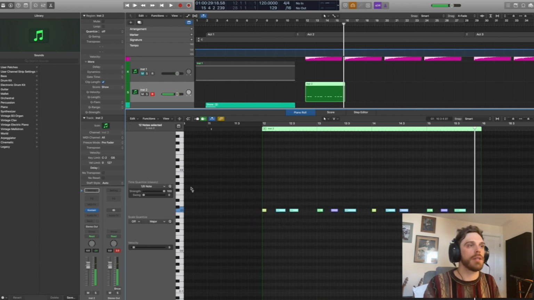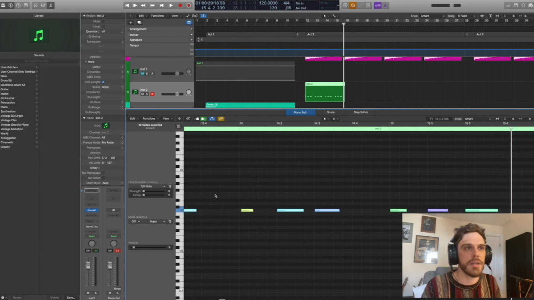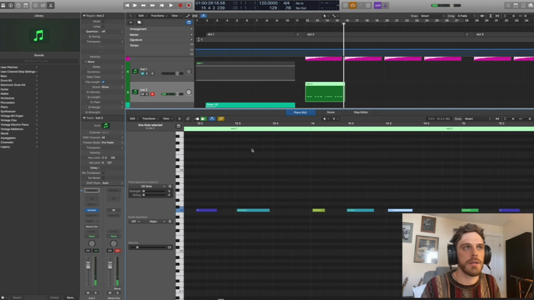Okay, lots of velocities going on there, and then just take back the quantize a little bit. What that'll do is just humanize it slightly, or maybe I'll just do this manually. Let's see how that sounds.